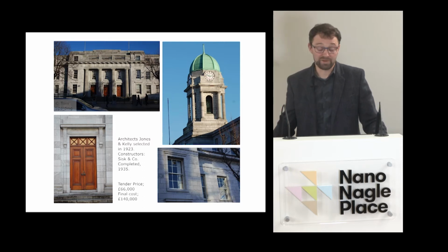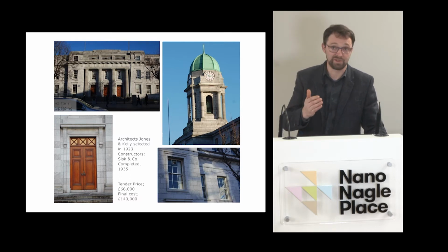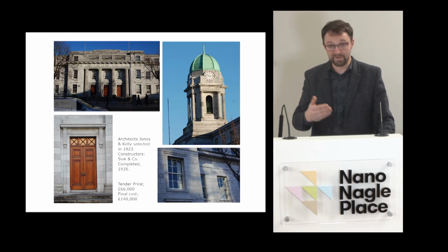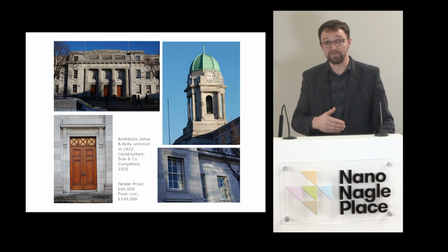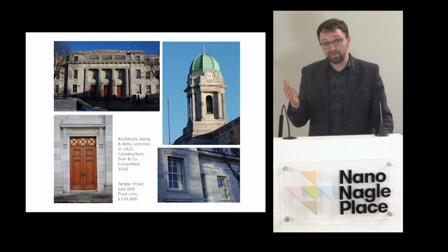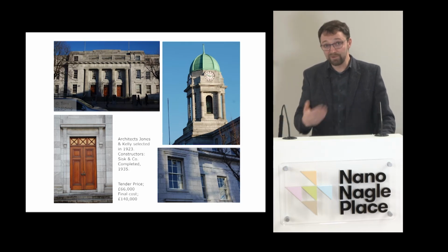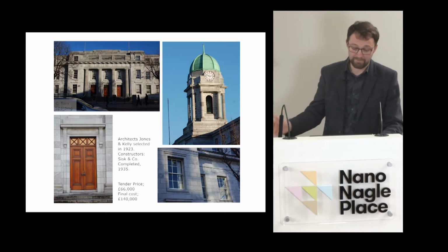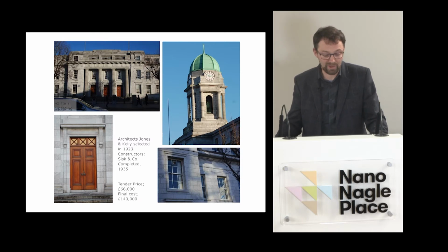What had happened was, after the fire, the local businesses and the city council applied for compensation from the British government. There was a long and protracted series of discussions about how much was lost and how much needed to be paid, and proof was sought of the firms and council of the items that had been destroyed in the fire. Obviously, part of the problem was all of the inventories and stock books and everything had also been destroyed in the fire, so it was quite hard for firms to say exactly what was in their premises or the City Hall when it was lost.